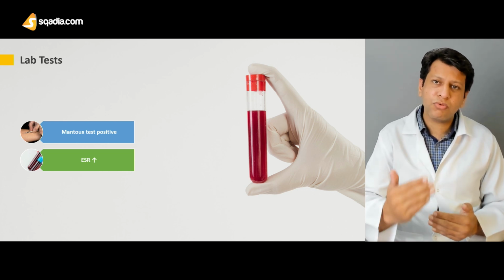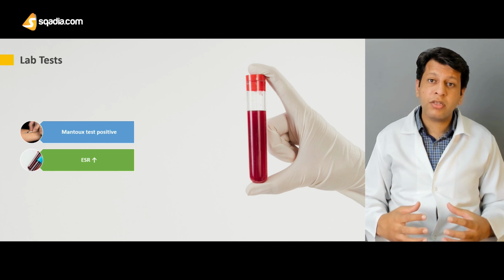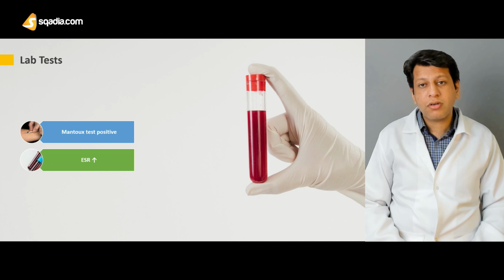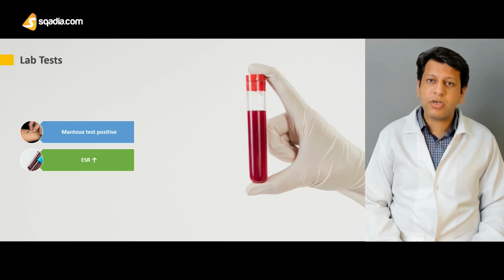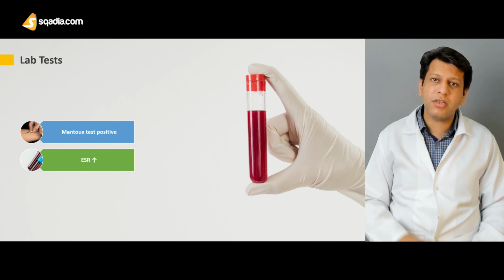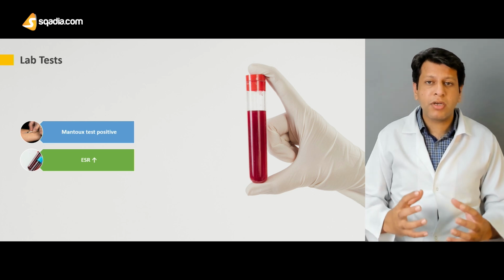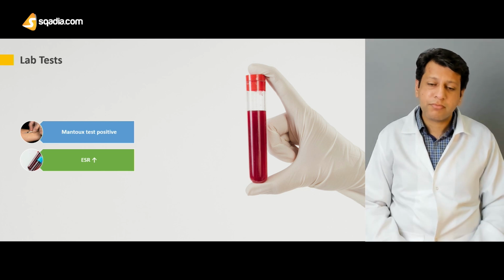It sometimes takes 2 to 4 weeks to actually grow the mycobacterium on a certain culture media and then examine it under the histopathology. Therefore, rapid tests are available like the QuantiFERON-TB Gold test, in which you can easily analyze the genetic material of the Mycobacterium tuberculosis quite quickly as compared to the ZN staining.